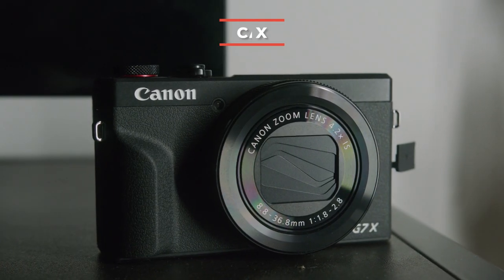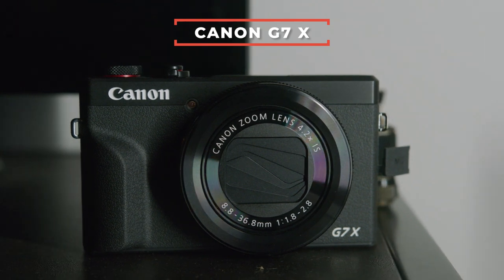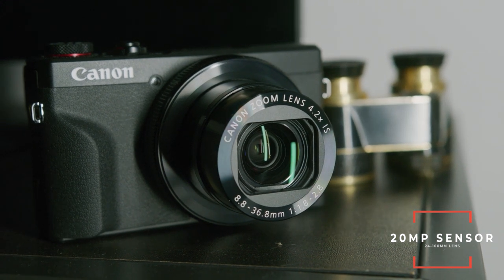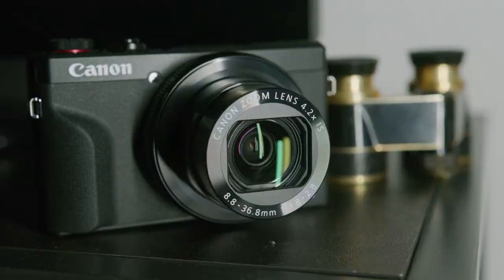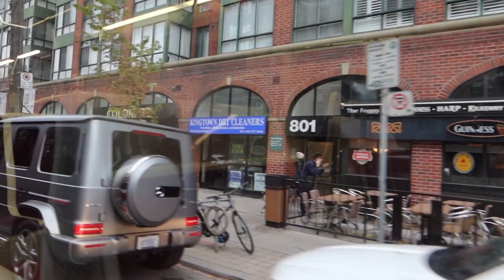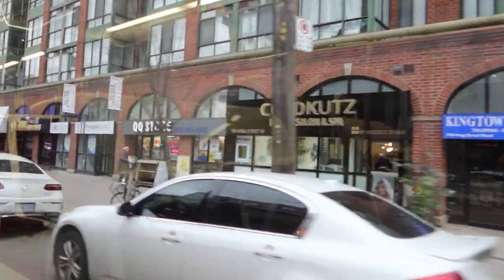The next camera on the list is the Canon G7X Mark II and Mark III. They're almost the same camera with a slight difference — the G7X is kind of like the Super Saiyan version of the G9X, with all the bells and whistles the G9X missed. Both have a 20-megapixel sensor but with a 24 to 100mm lens, which is a pretty insane range. They have an aperture between f1.8 and f2.8, which is amazing for low-light work. Having a wider aperture gives you a more DSLR look and more depth of field.